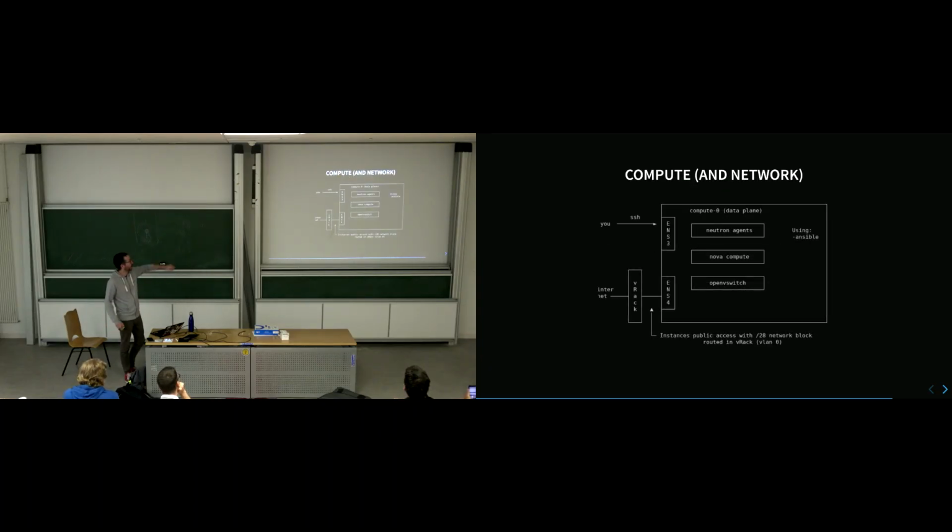And then the computes and the networks, they look like this. I also have SSH access to eventually manage them, to get to the virtual agent, Nova compute, and Open vSwitch. There are some missing pieces there. You can also add libvirt and all of the stuff that is needed to boot an instance. And the tool which is used here is Ansible in order to deploy all of this. I have an extra interface here, which is used for the public IP. So it's not the purpose of today, but at least it can be used in order to have real IPs on my deployment, which is sometimes very useful, even for a demo.